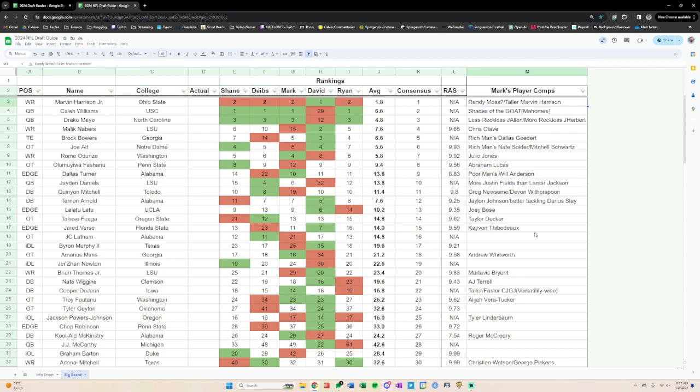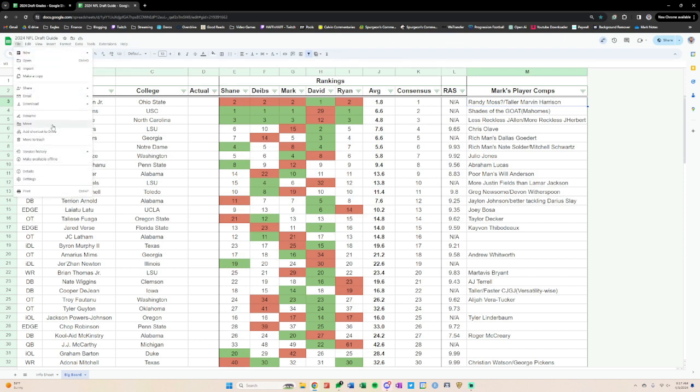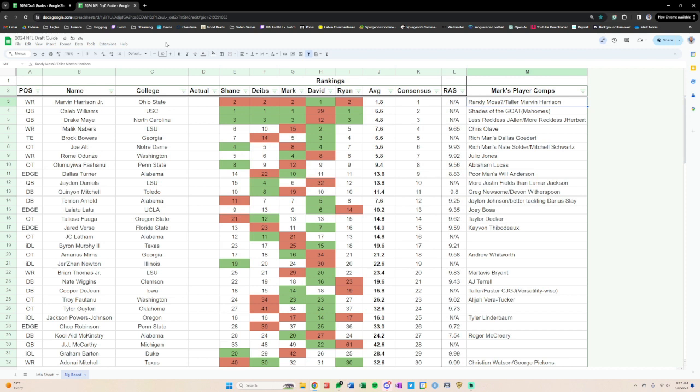We may be updating and tweaking this as we go. So if you download a copy of this now, which you should do, you just click on File and Make a Copy. Maybe I don't have the make a copy because it's mine. Oh, here it is. Make a copy. So if you click make a copy, it will copy this. You'll be able to filter it, but you'll not receive any updates that we make. So make a copy, play around with it. Let me know online if you have any questions. But you might check back and make a new copy right before the draft because there may be a few minor tweaks that happen between now and then.